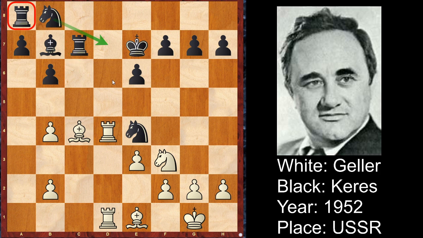White played another very simple move, that is knight e5. So just observe, every move improves white's pieces as well as stops black's normal plan. Black wanted to play knight d7. Once again, it cannot be played because this knight, this rook and this rook control the d7 square.